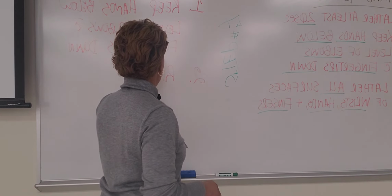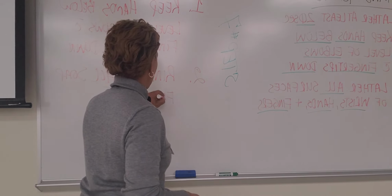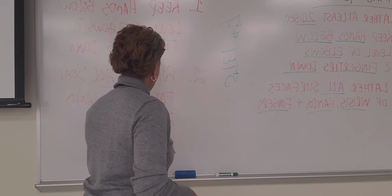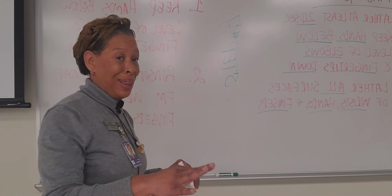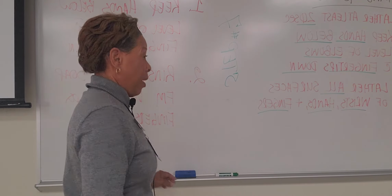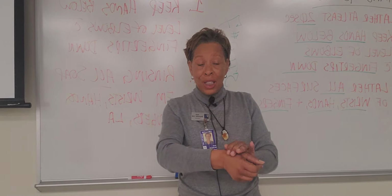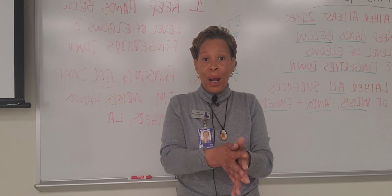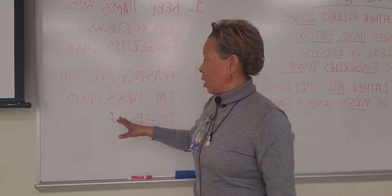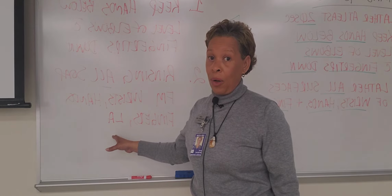And the most obvious variable is rinsing all soap from wrist, hands, and fingers. Even though it doesn't say so in the book, I also like to put down your lower arm, your forearm. The reason is that when you are lathering up to your wrist, I'm actually pushing the soap up, above my wrist bone, all the way to my forearm. So I always tell my students, I know the handbook just says wrist, hands, and fingers, but you also want to rinse that soap off of your lower arm.